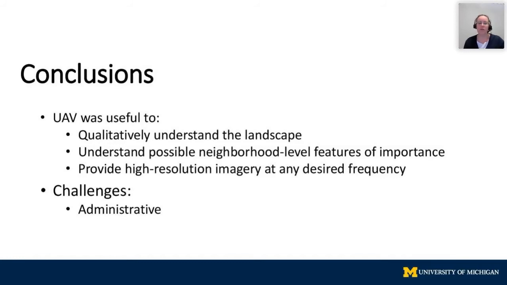So administratively, we spent a lot of time reviewing the laws around drone use, both in the United States and Ecuador. In order to get approval to do the work, we had to work very closely with the authorities and make sure that all the police were informed well in advance, and that community leaders were informed well in advance. It was a little bit challenging administratively because the universities weren't used to this kind of research either, so they also didn't really know exactly how to regulate it. Going forward it will be important to clarify, because obviously as researchers we want to obey all of the laws and the guidelines, but if it's not even clear exactly what those guidelines are, it can be a little bit complicated.